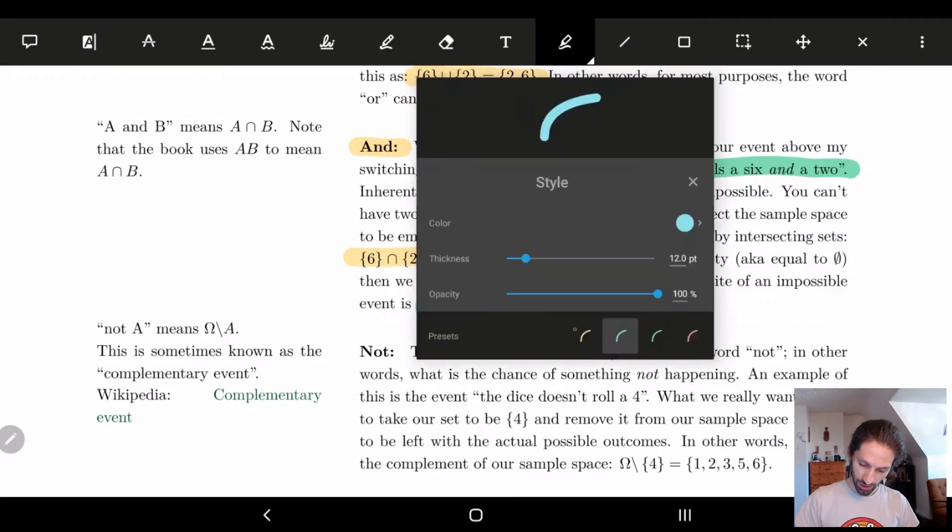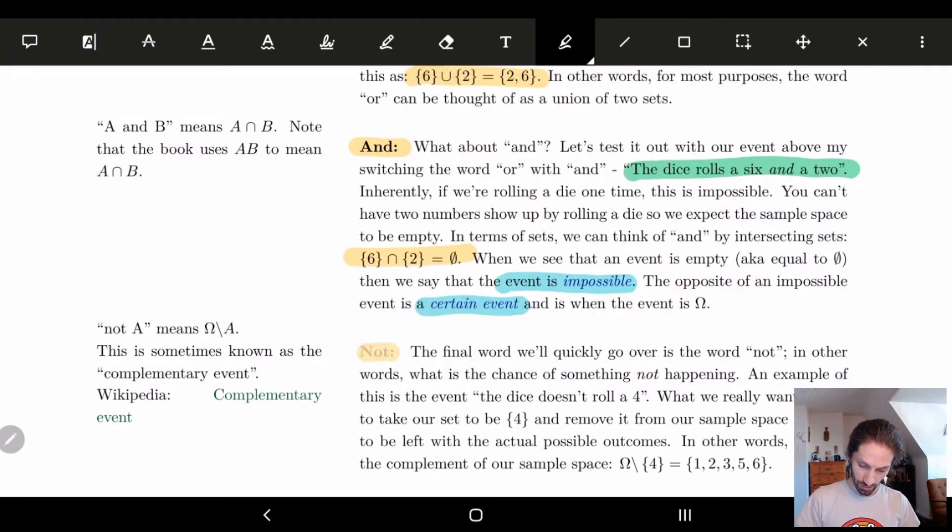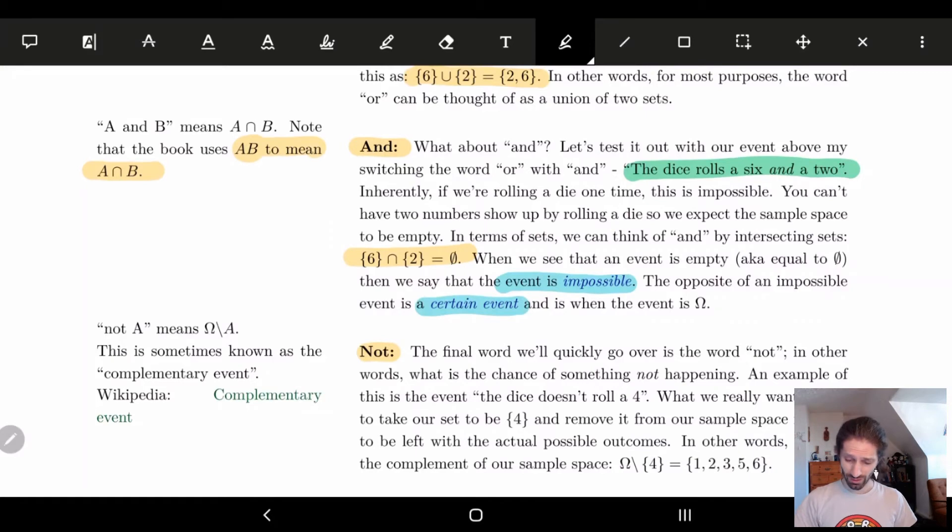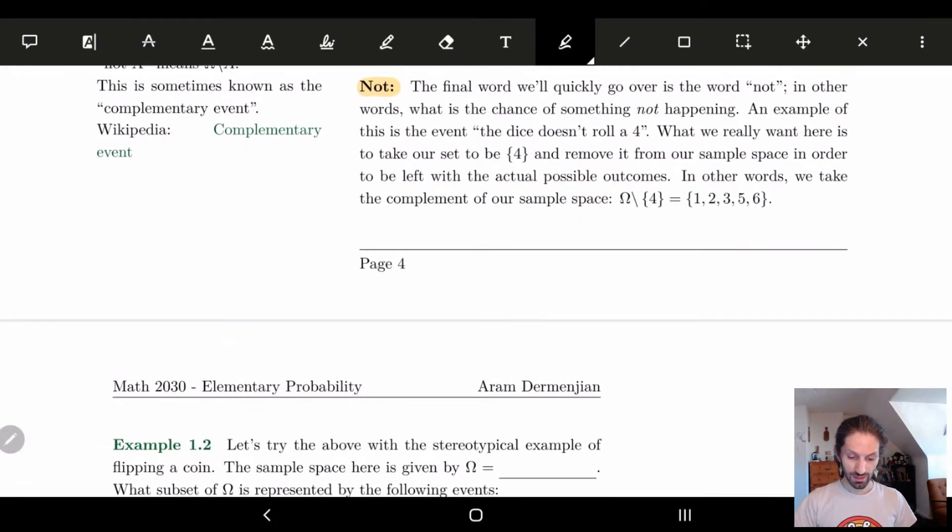Okay. So that's done. One more terminology and that's the word 'not'. Before I get there, note that the book uses AB to mean A intersect B. Again, this is old notation. So whenever you see A times B in the book, just remember that they're talking about intersection here. So something to note. We don't do that anymore in mathematics. Well, maybe some people do, but I definitely won't, because I think that's definitely confusing.